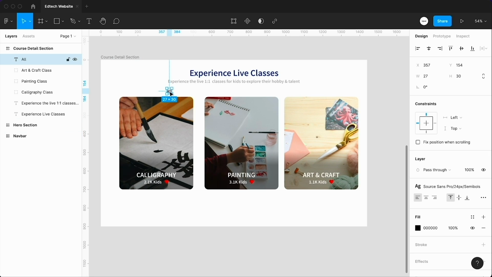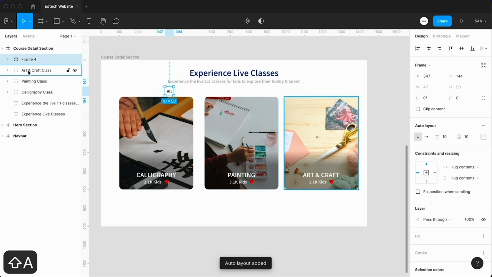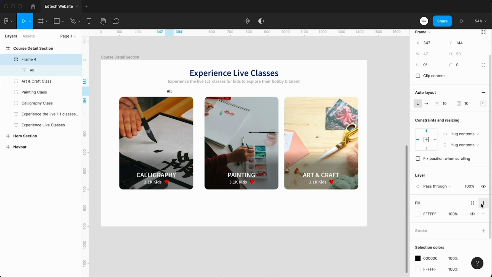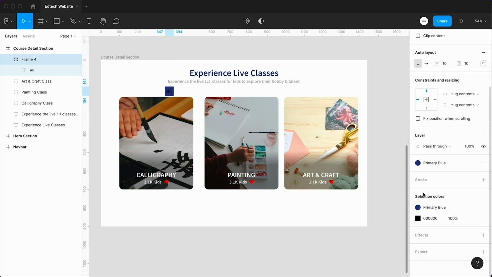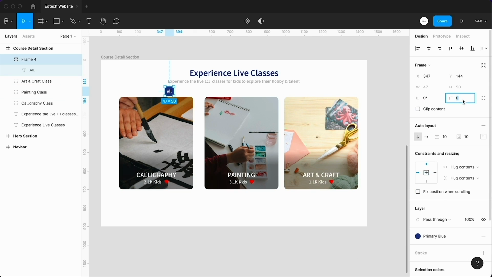For that I will press shift plus A. We can add fill to it, and let's change its fill color from white to blue and change its text color from black to white and give this a corner radius of 10 and change its padding to 10 for top and bottom and 20 for left and right. You can also verify it from here, 10 for top and bottom and 20 for left and right.